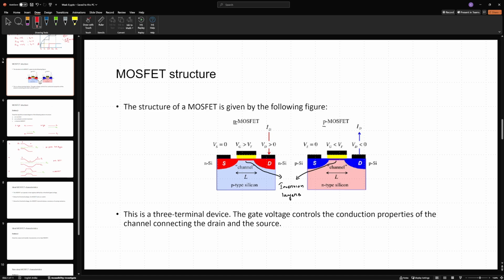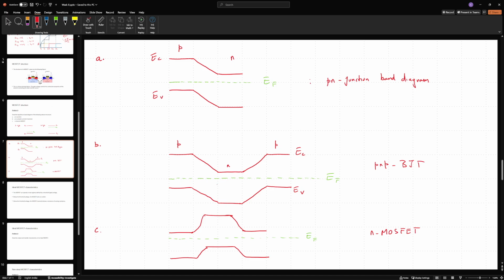So when the device is conducting, when a MOSFET is on, there are no junctions between the source, drain, and the channel. It acts as a single contiguous environment. There are no breaks. Whereas if I have a bipolar junction transistor, then the collector, base, and emitter are distinct regions, and the junctions between them play a very important role in the conductivity properties of the device. That is not the case in the MOSFET, which is why I'm not too keen on drawing these straight lines for a MOSFET. So question one is done.